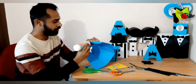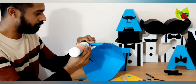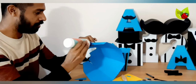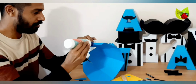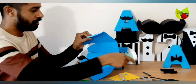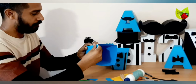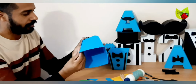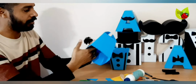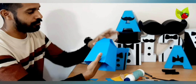For that, putting glue here, the extra part. Just closing on the correct point. This down point should be equal, otherwise very difficult to finish this work. But the top point, with this mismatch also we can cut and manage. Be very careful, this base is joining on the correct point.